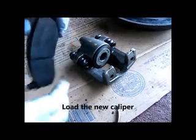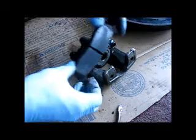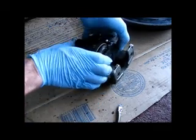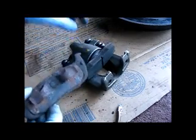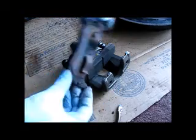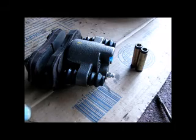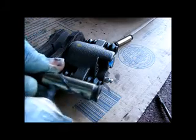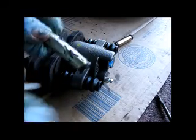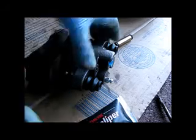Okay, so we're going to load up our calipers here. I put some caliper grease on the contact surfaces, pretty much everywhere where you have some contact, including on the inside of these, right in here, and underneath this holder. Yeah, this caliper is an unloaded caliper, meaning it comes without pins. So I took the pins out of the original, and now we're going to put some caliper grease on it, inside and out. Grease it up good so it stays nice and fluid. And insert it.